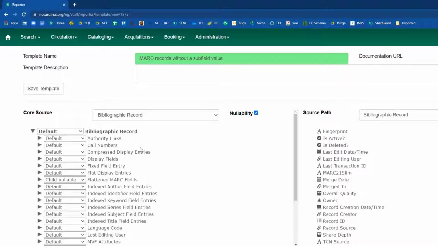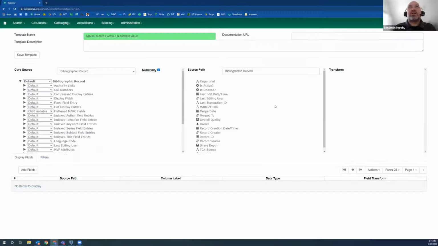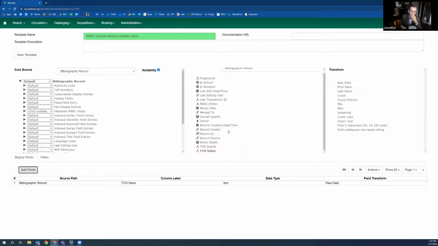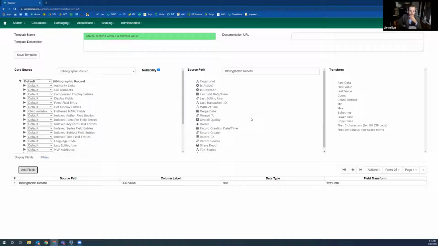So maybe what we would, and Llewellyn, I might be able to use your wisdom here. In terms of the bibliographic record, we probably would want to limit by ownership. Yeah. I thought you were going to ask me what display fields we might want, which for this type of thing, I would say most commonly TCN, title, and author, maybe ISBN too. But yeah, limiting on the owner is a good idea also.